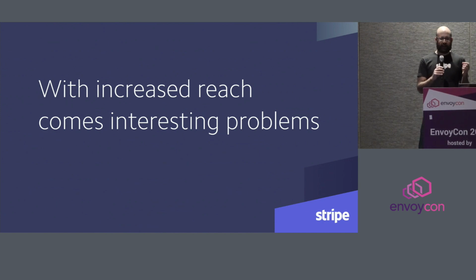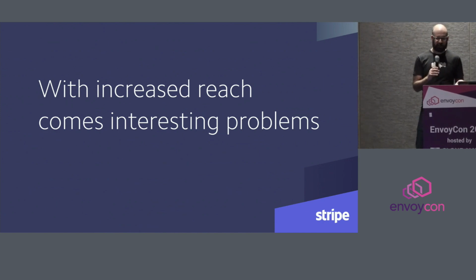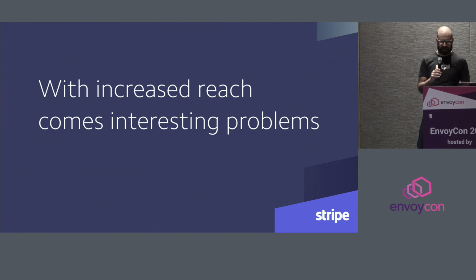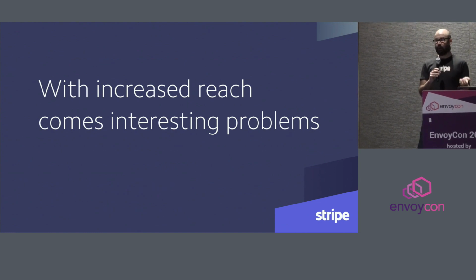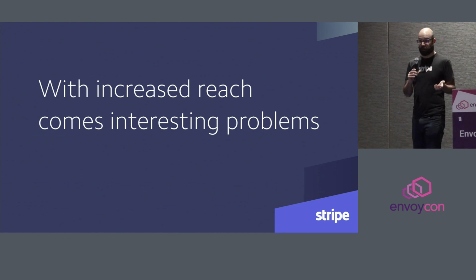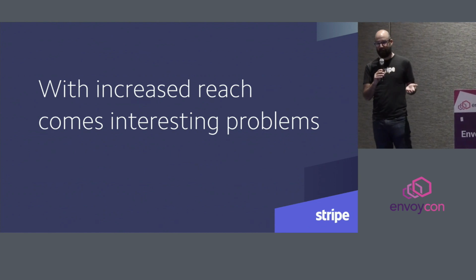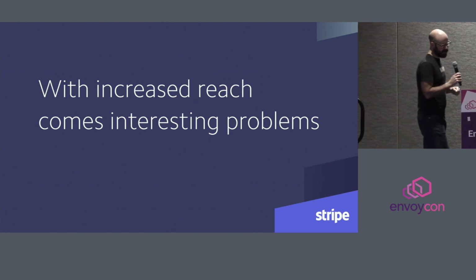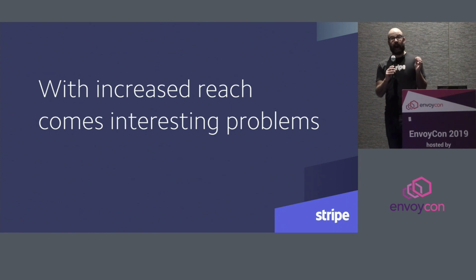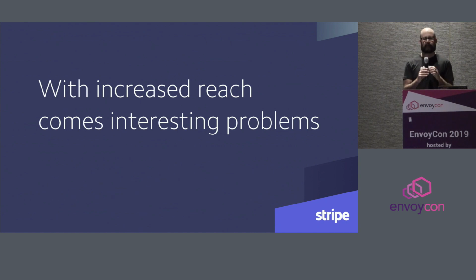But I would argue that having millions and millions of people all around the world who want to use your software all day, every day, with many nines of availability, is one of the greatest problems to have. It's fun to work on. It turns out from a business perspective, it's also a pretty great problem to have, as you can imagine. So that's the problem that I want to talk about today and how my team at Stripe overcame some of the inherent obstacles with that particular software engineering problem.